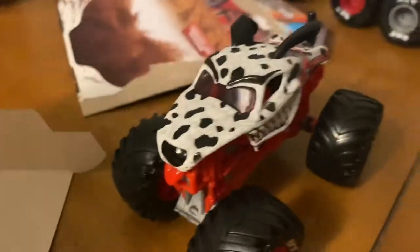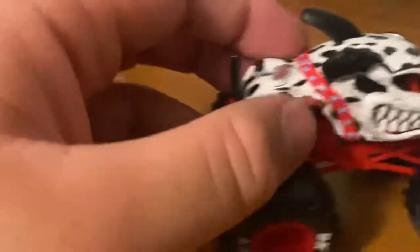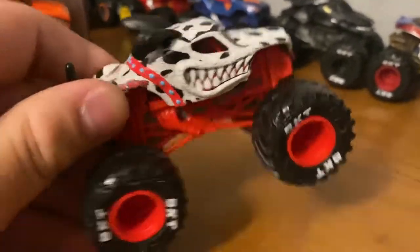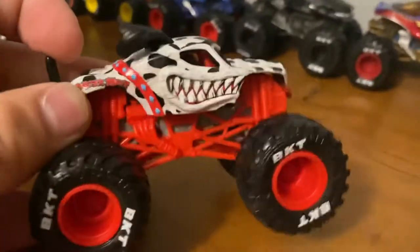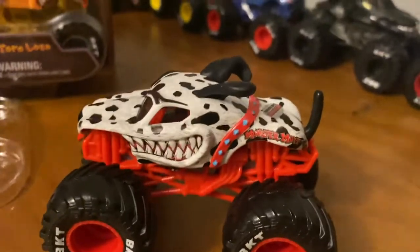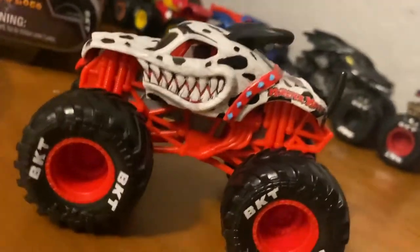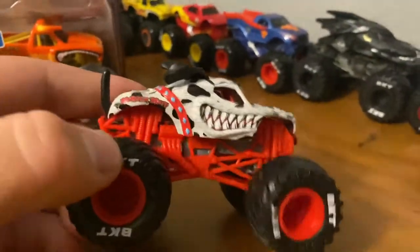Dalmatian's rolling away! Here's the packaging — Exclusive Monster Jam race car. So here's Dalmatian. It's been released a lot — it was actually in the first ever mix of Spin Master Monster Jam. This version has a gray base, red chassis, red rims with BKT printing. I do like how all these have BKT printing. It still has the ears up, which bugs me, because normal Mutt and Rottweiler both got the ears down last year. Dalmatian still hasn't gotten the ears down, even being released again this year. Come on, have some continuity.